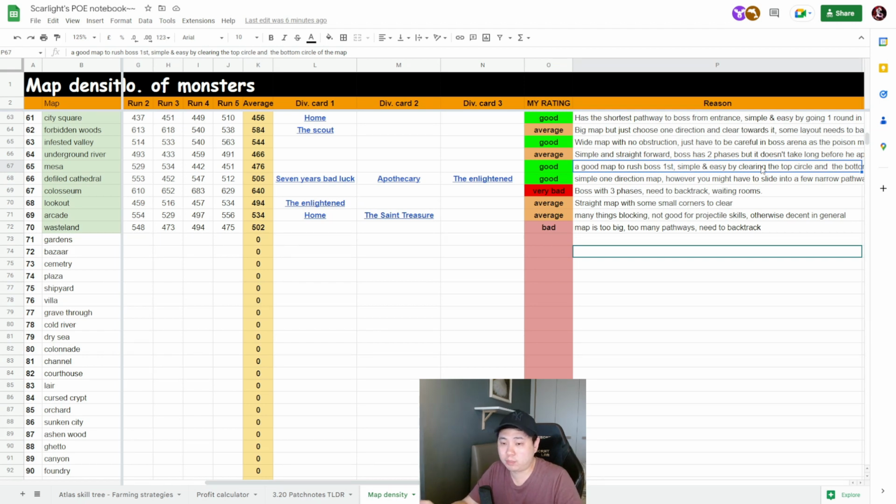You can rush to the boss, and right after you kill the boss, you can clear the surrounding circle of monsters around it, and then go to the lower ground level and clear it another round. So either clockwise or anti-clockwise, up to you. It is just very straightforward and simple. That's why this map is so good.